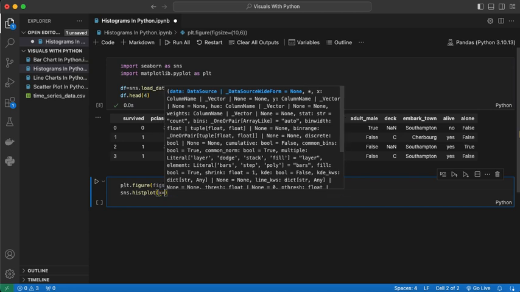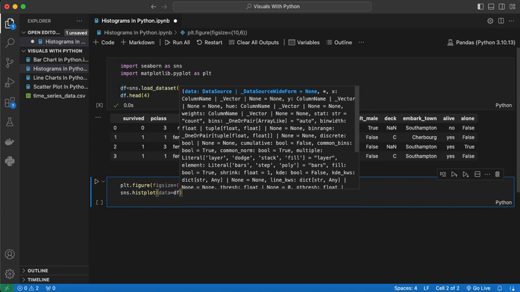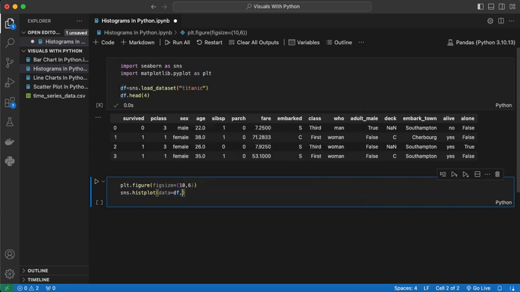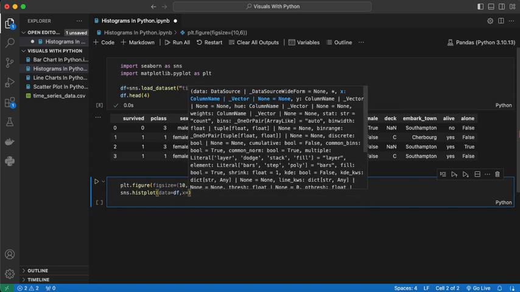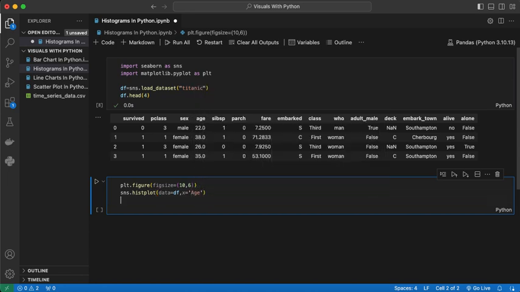We'll first give data, we have df, and after that x, because we are looking at the value. We have age, so we are looking at age here.